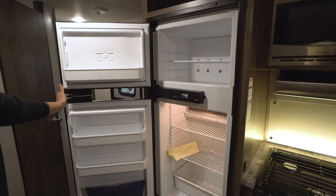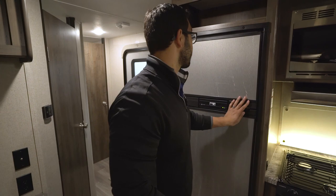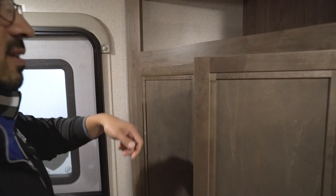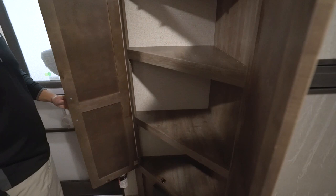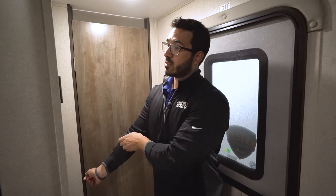Rounding out the kitchen is your Norcold fridge-freezer combo. Open this up and you see you have plenty of room in here. Norcold is built right here in the US. This unit runs off both propane and electric and also has automatic switchover — if you want quicker recovery and you have shore power and propane, you can turn both on at the same time. Right up top you see a nice little cubbyhole with some extra storage. Moving over a little further, you have another cubbyhole up here — probably a great place to put hats. And then you have a couple of shelves here; I'd personally use this as a linen closet, put some towels and stuff right in there.